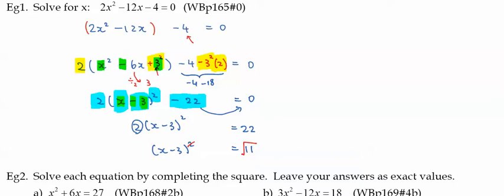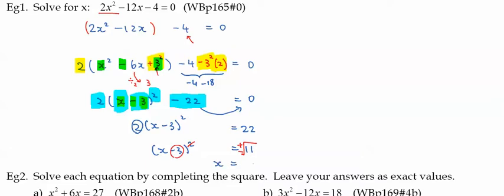And here comes the most important concept, the new concept here. Every time when you take the square root of a number, you are going to come up with 2 answers. This is how you come up with 2 solutions for your quadratic equation. We've been talking about how it is possible to get at most 2 answers for a quadratic equation. You can get at most 2 real roots for every quadratic. By having the plus and the minus in front of your square root, that allows us to get 2 answers at the end. And finally, we add 3 to it.